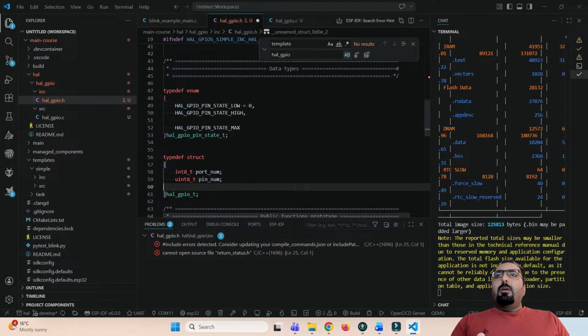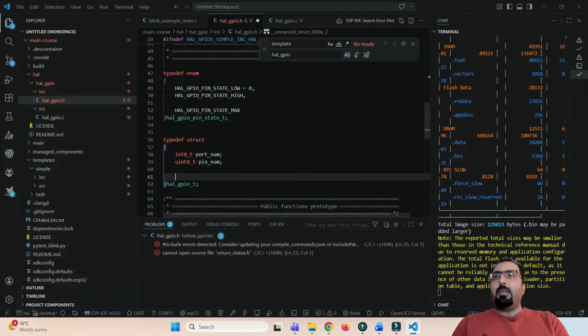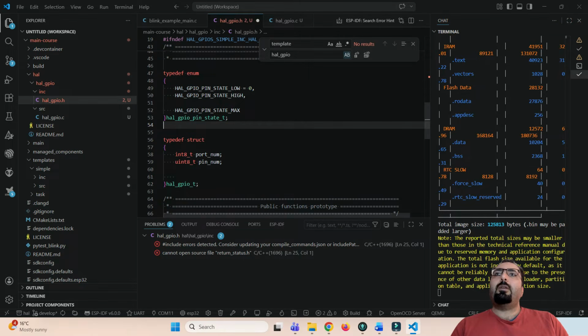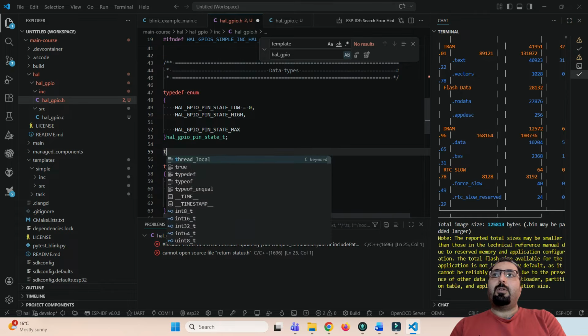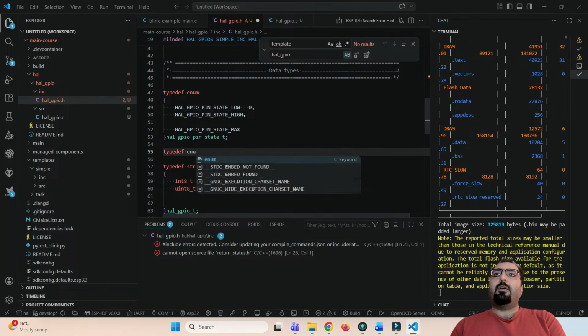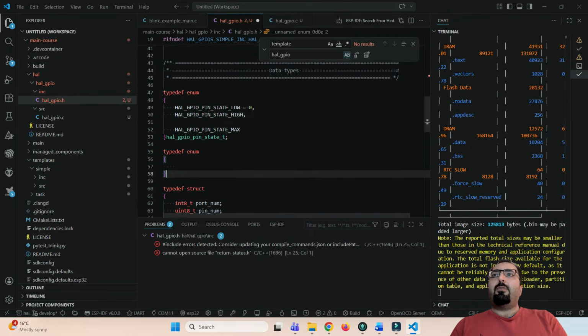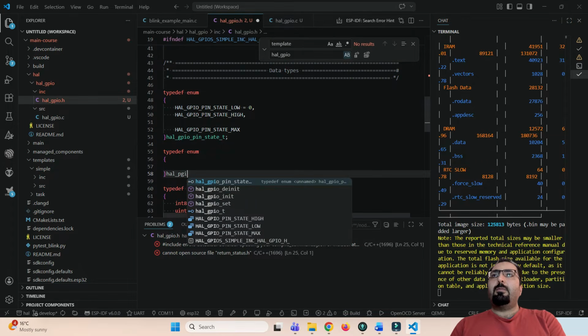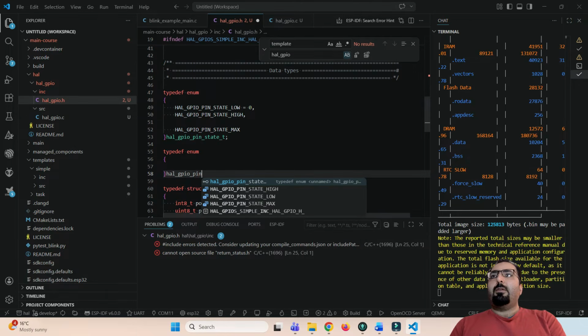So you already thought about this and you probably think, yeah, I need to know if the pin is input or output. So how do we define that? The best way is to create a type definition enum that will define this. So it would be HAL GPIO pin direction, right? Pin direction.